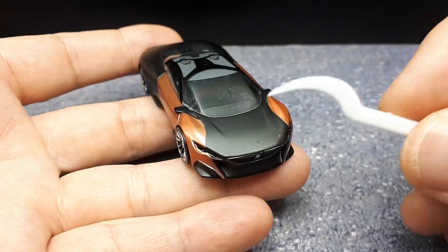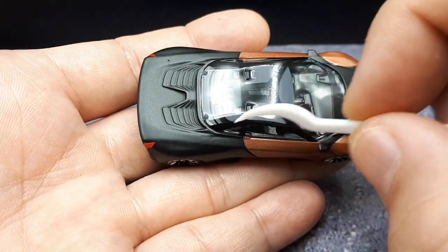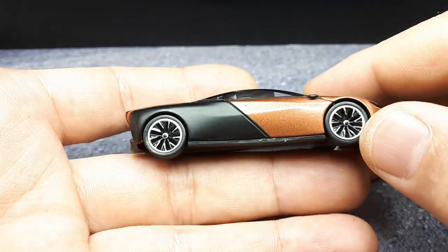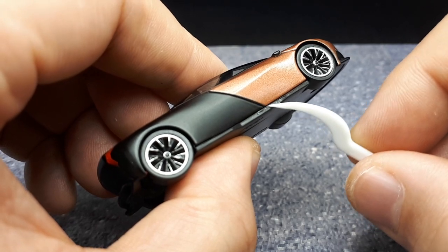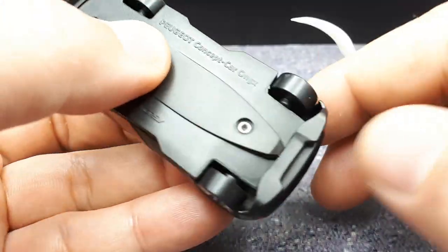I do like that the black is matte finish, so that's what's letting us actually see all these details without all the reflectivity like this canopy is doing. Right, so matte black is pretty good. The side sill, yeah, something. I think that's where it's trimmed off the mold sprue, so it's a little rough. This side, not an issue.